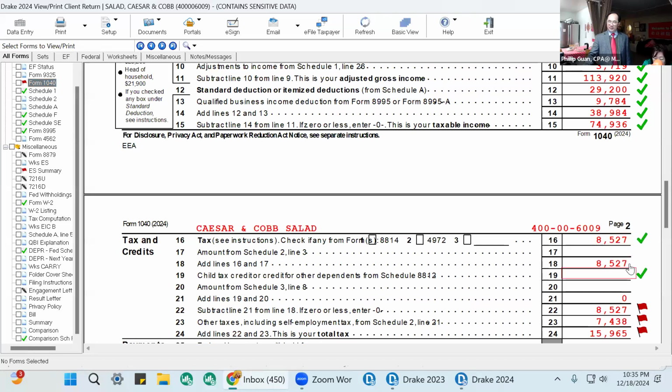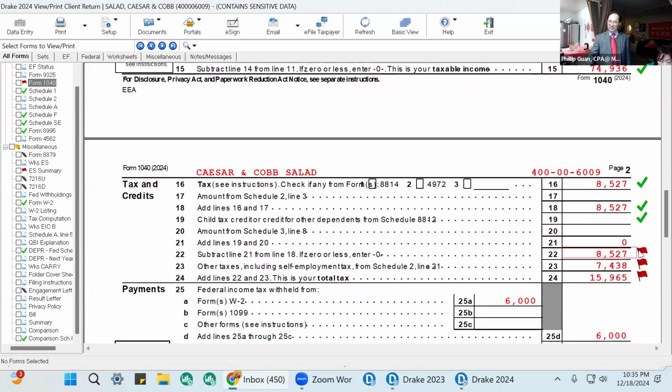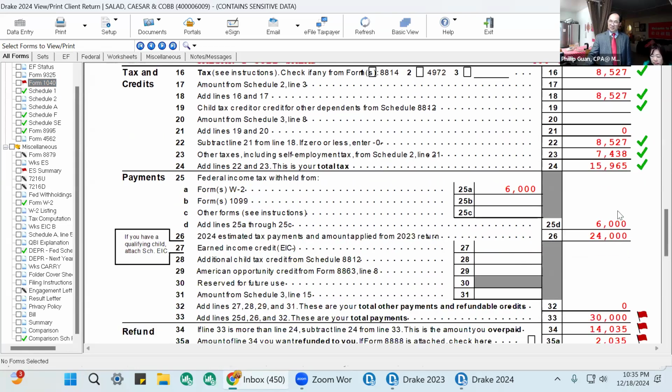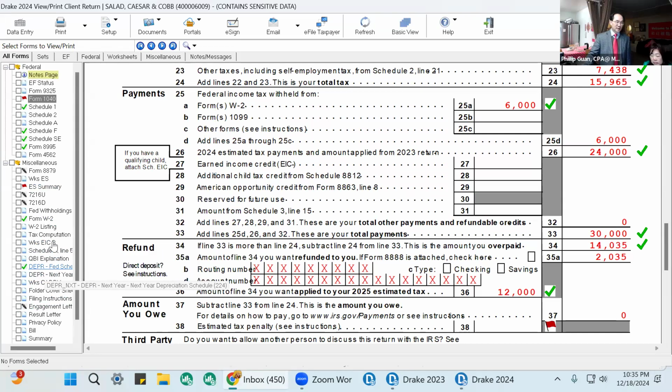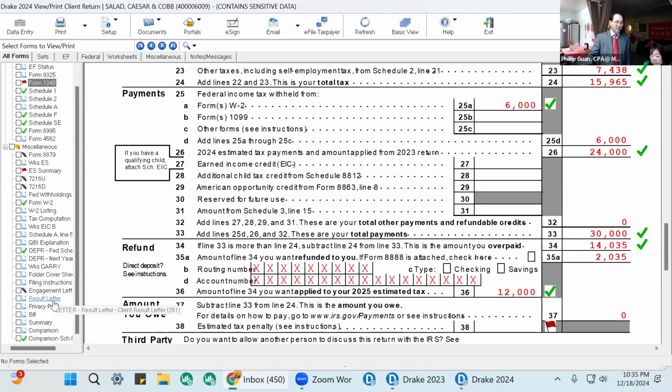Here's the income tax, but it needs to be subject to self-employment tax. So total together this. They have a W2 of this, they paid estimate tax of this, they have a total paid of 30K. So obviously they have a refund. So in this situation, you say, well, you don't need the whole 14K as an estimate tax, just put 12K. So basically, here's what is going to happen.